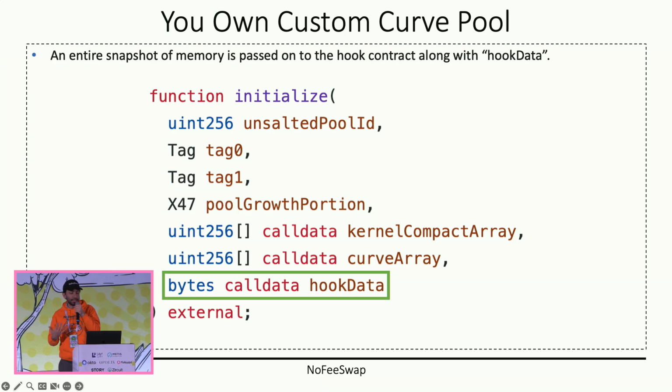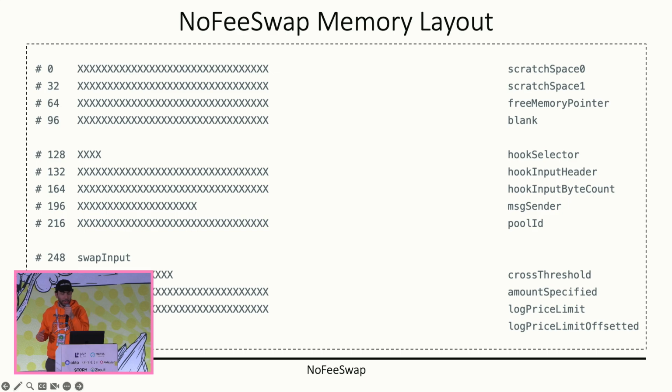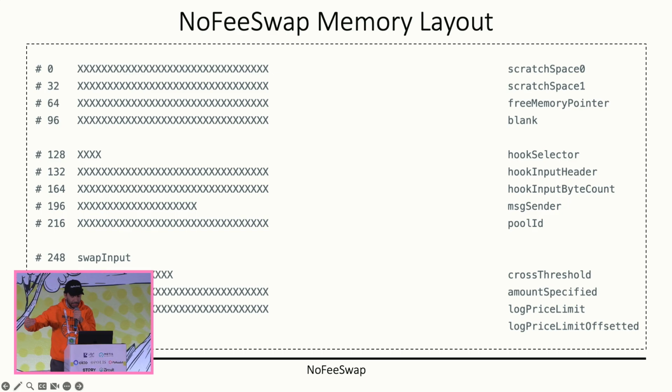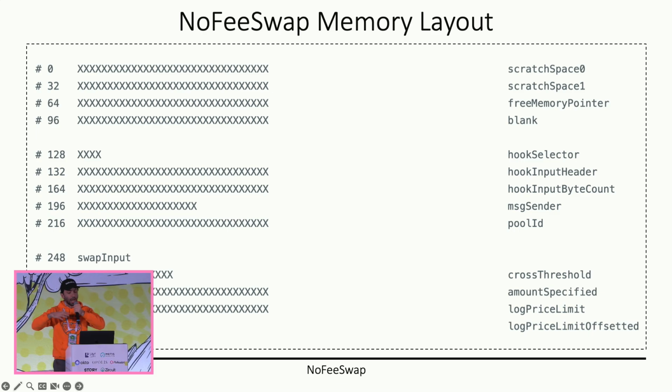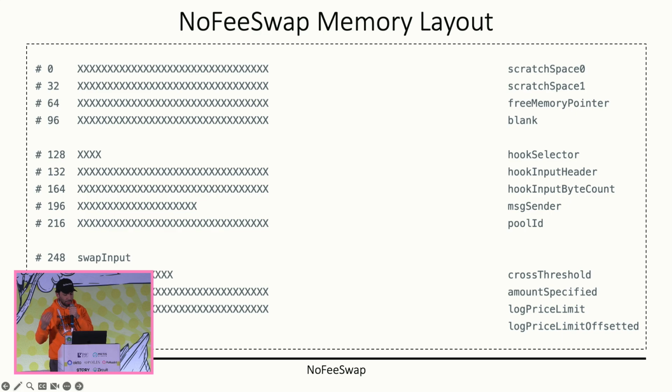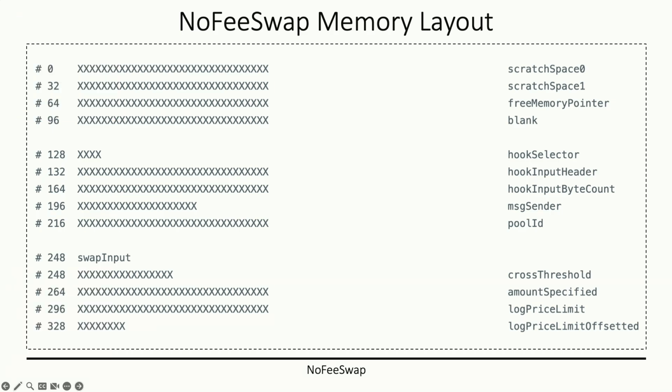In order to fully understand the hooks, you should learn a little bit about how NoFeeSwap handles memory. Let me share an overview with you guys. During the execution of a NoFeeSwap external method, every parameter occupies a specific place in memory. All parameters are compactly encoded in memory in their dedicated place. There are setter and getter functions associated with each of these many parameters. And then, when we invoke a hook, an entire snapshot of memory is sent to the hook contract as calldata. This feature costs 0 gas and gives the hook contract access to all of the available input and pool parameters.